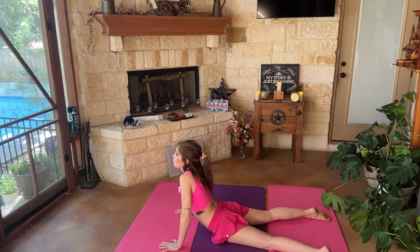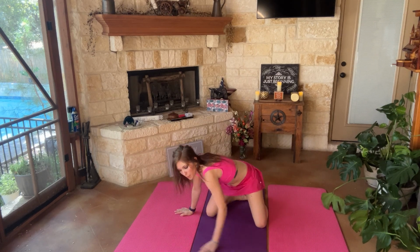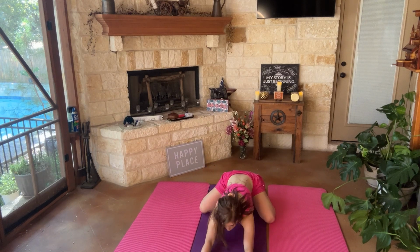All right, a few more deep breaths. All right, coming into child's pose, opening up our knees. Try not to slide on your yoga mat if you're sweaty too. Coming onto your forehead, really reaching with those hands, with those fingers, with those palms.